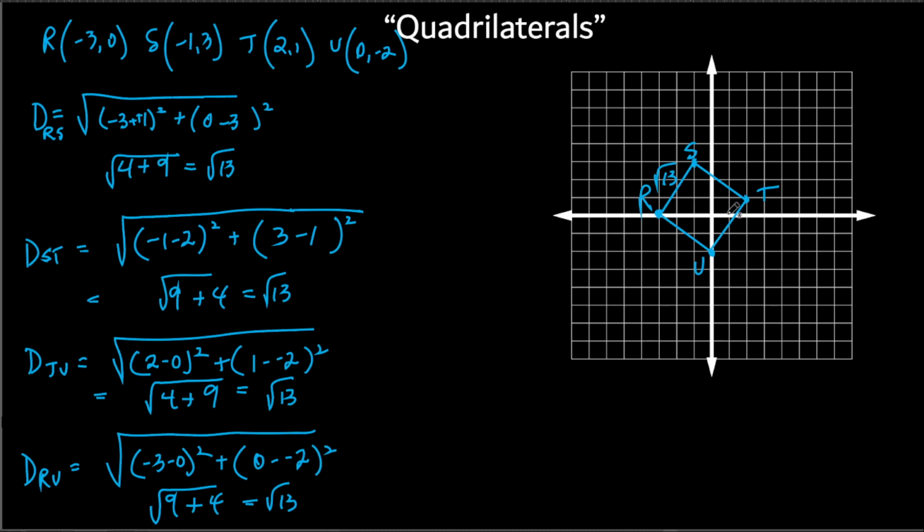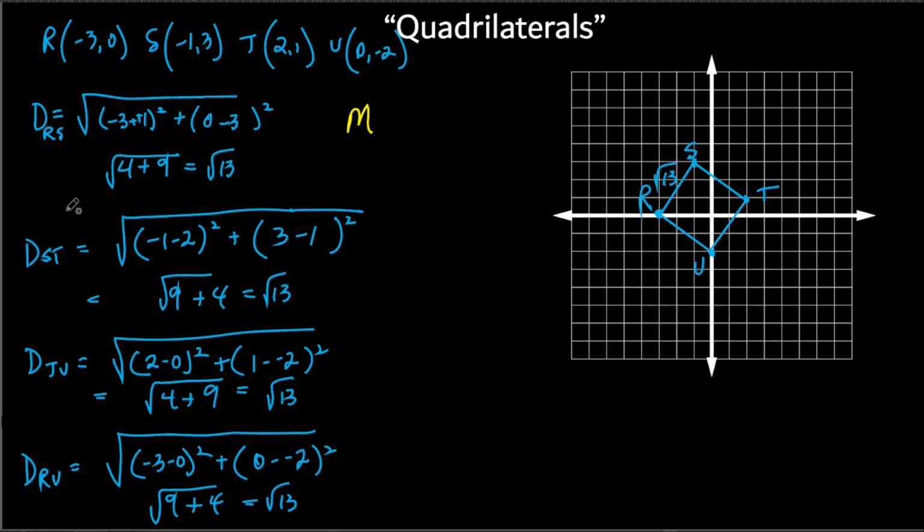All right, let's do this. What do we got to do now? So we did distance, we found the length of all four sides, we found out that they're equal to each other. Now we got to find the slopes because we got to show that they are perpendicular, right? If they're perpendicular, it means they make a right angle. If all four of these make a right angle, then we can say it's a square, okay? So let's do it.